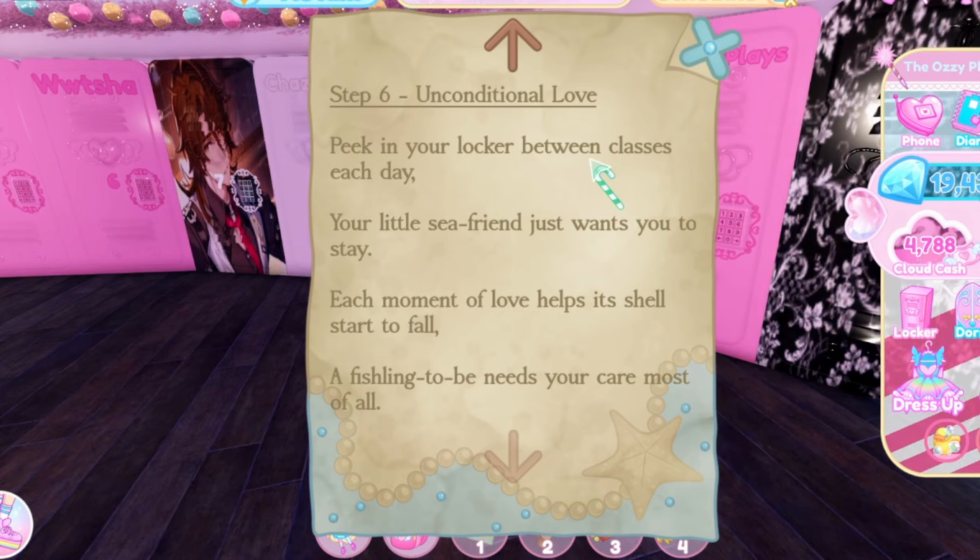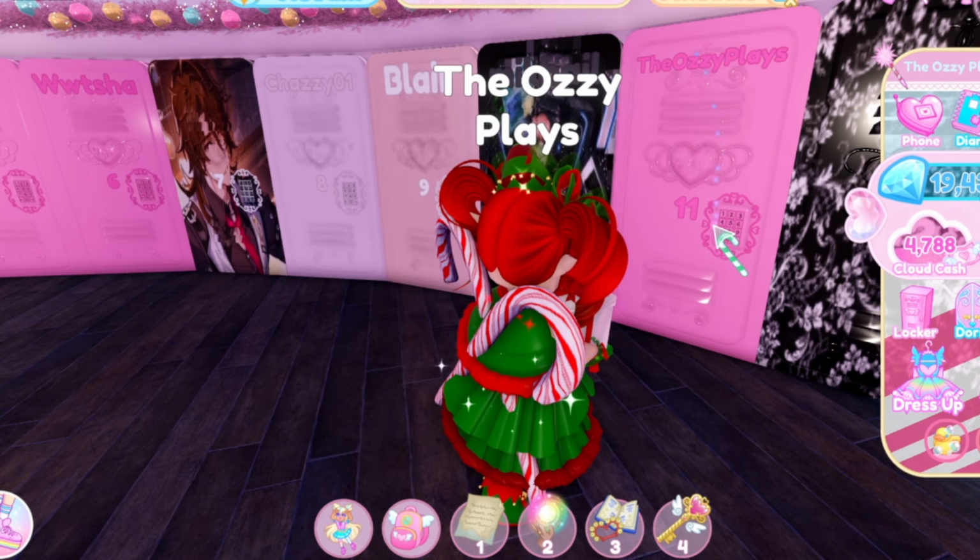Step 6, Unconditional Love. Peek in your locker between classes each day. Your little sea friend just wants you to stay. Each moment of love helps its shell start to fall. A fishling to be needs your care most of all.